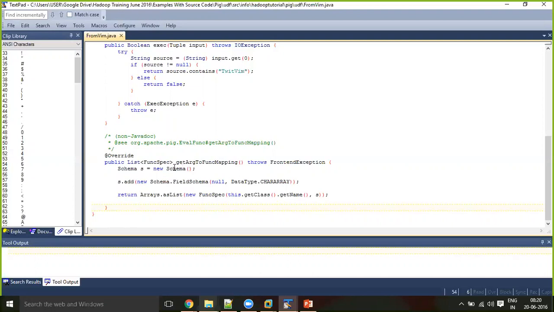Okay. So forget it if you're not from a Java background, you can take this as just a template and provide your data type in this. What is the data type that you are expecting here? If it is one field, you'll specify data type dot char array. If it's multiple fields, you will repeat the same.